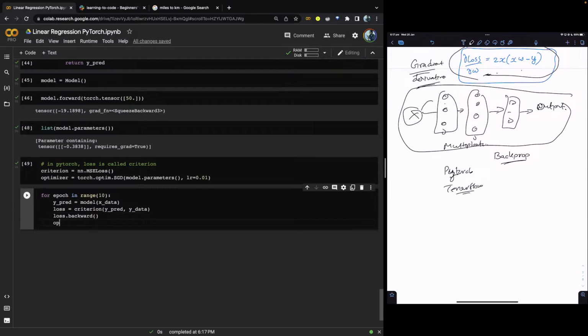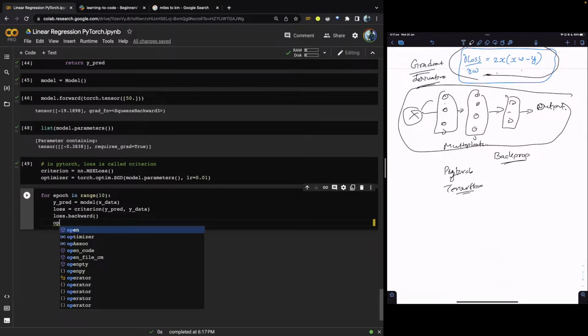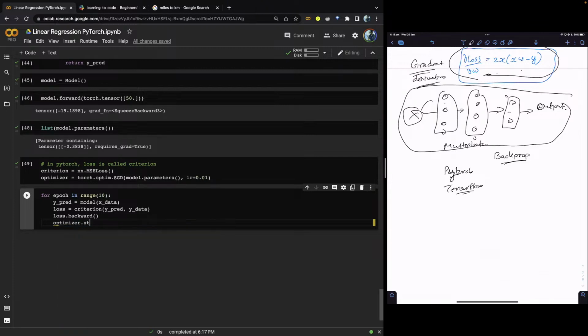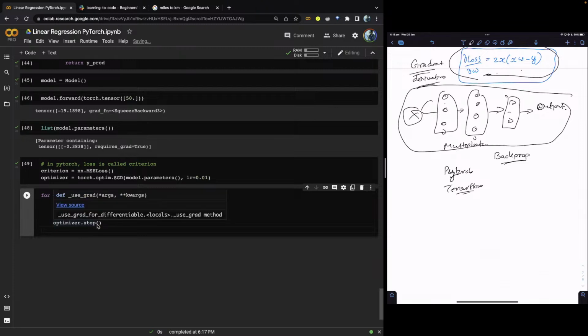Then we need to do stochastic gradient descent update. We call this stepping. Optimizer dot step. Then we have calculated the gradient. Once we calculate the gradient, we need to zero the gradient, otherwise it will accumulate. So optimizer dot zero grad.